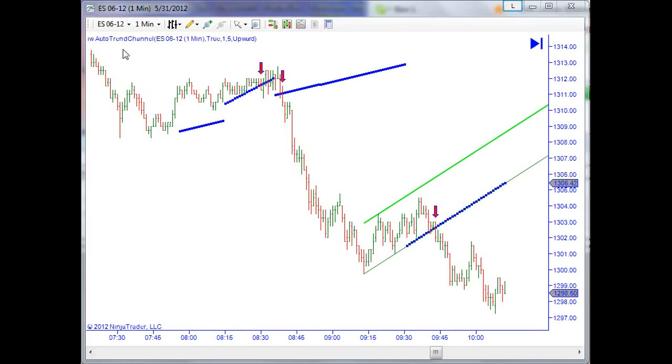The Auto Trend Channel Indicator is designed to give you automatic access to vertical ascending trend lines or descending trend lines on any price chart. In this example, I've got a 1-minute chart of recent ES activity, and here we see there was a vertically ascending trend line drawn between these two nodes, right here and right here. And this trend line came into existence on the first dot here. So that bar is where this trend line was drawn. And every dot after that shows that the trend line has been in existence during that period of time.